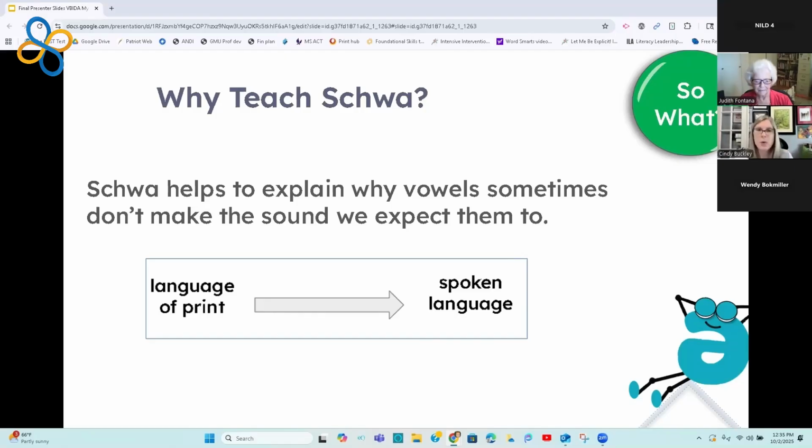So this is one of the ways we can explain it's not crazy, there's a reason, and let me show you why. When a student spells lemon with a U, or as Judith mentioned with the lesions, vegetable, we're taking out a whole syllable. That not only did the vowel get schwad, the whole syllable got schwad right on out of there. So instead of being vegetable, there's a schwa again at the end. So that's especially tricky. Spelling with schwas is really tricky because when students hear that schwa sound, it gives them no clue about how to spell it other than, well, maybe it's a short U or a short I.